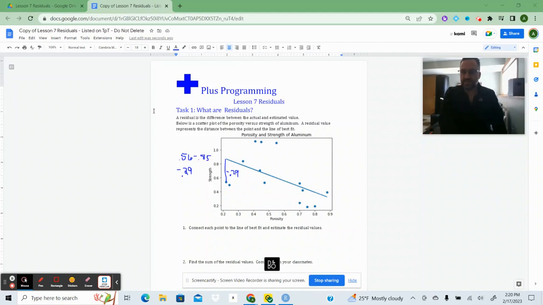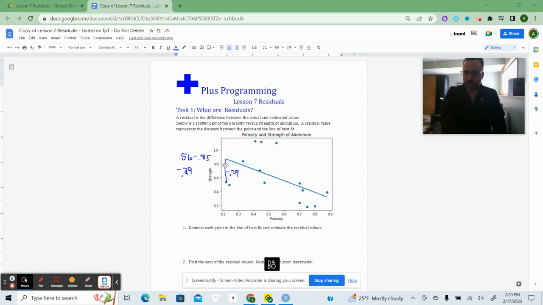This is lesson 7 where we're going to talk about the residual values. So first, what are the residual values? Well, the residual values, if we look on the line of best fit for each of our x values to be on the line, you'd be right on the line of best fit. So here would be the predicted values on this line. Here, these are the actual values. Well, the residual is the difference between the actual value and the predicted value.